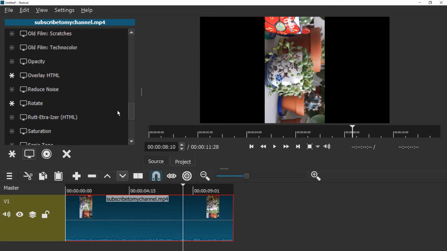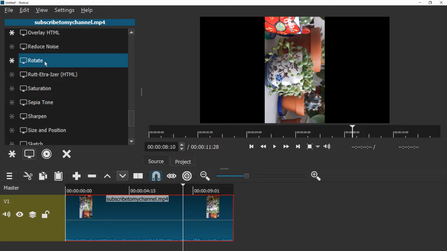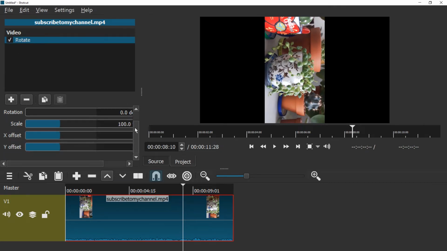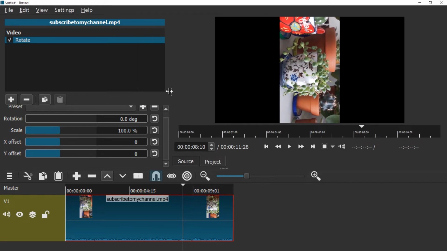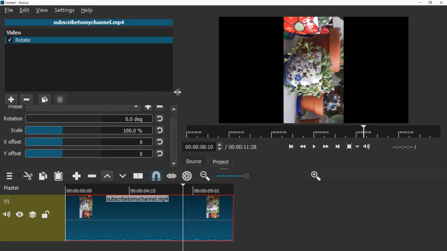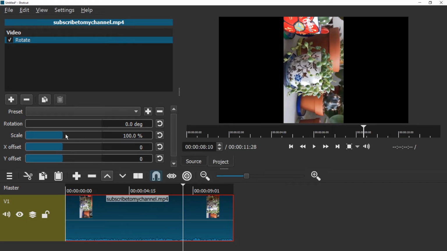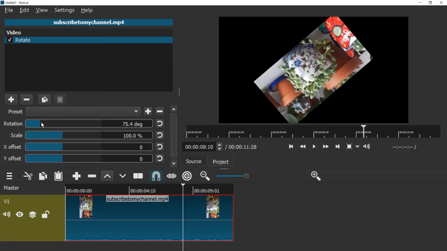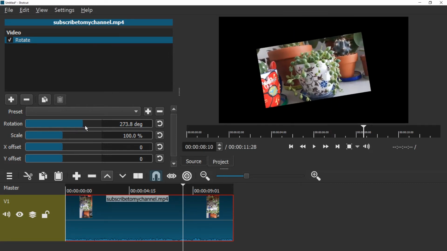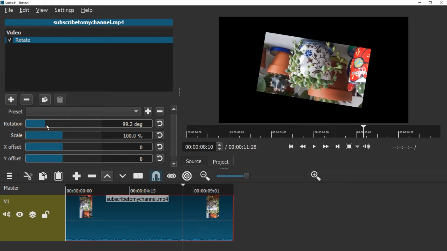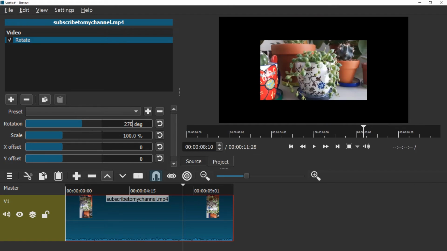It's alphabetical, so to R we go. Rotate is the filter we want to use. So just gonna click it while this is selected, highlighted with a red border. Rotate. And now we have a few options in here. We can actually extend, yeah, this way we can better see. And all we need here is scale and rotation. You can freely play around. In my case, I need 270 degrees. In other cases, 90 degrees would be appropriate. Just enter the number so you have a precise rotation.